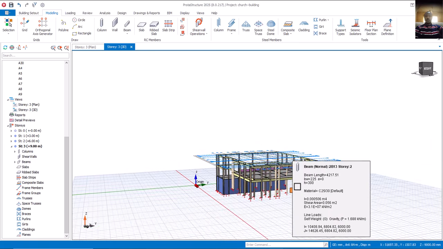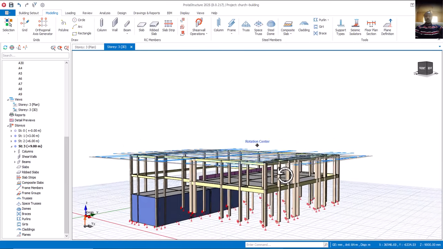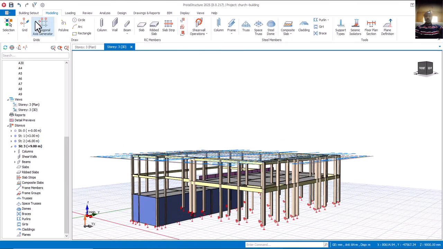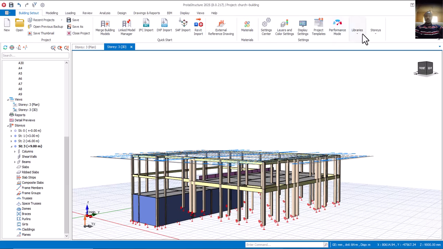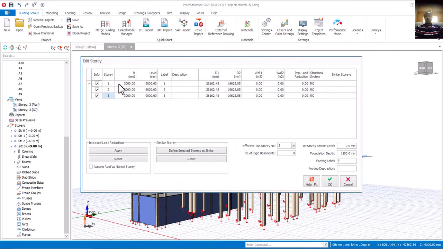Having said that, now let's quickly increase the height of our structure. I'll come to building model, that's building set out, come to story operation and then edit story. From this edit story, story 1, which is the basement, is okay. That's our basement.